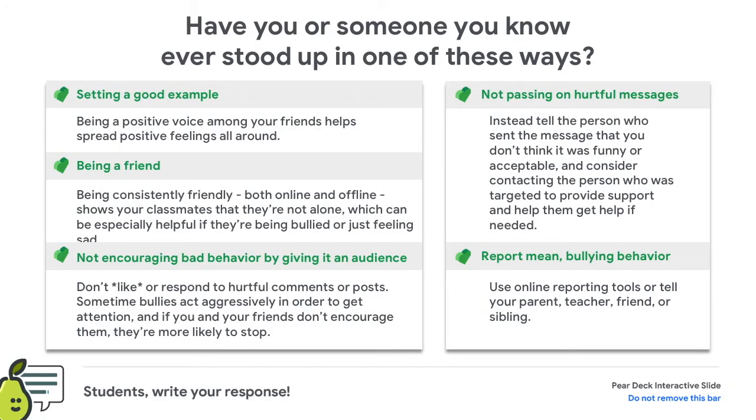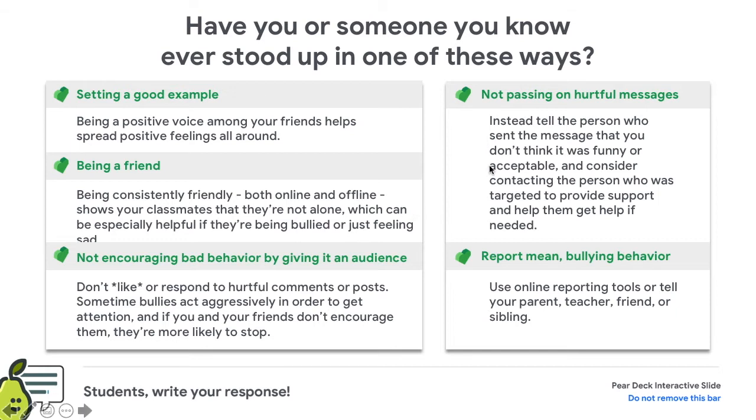And you can stand up and you can be an upstander by having a good example and being kind and saying nice things. You can be a good friend to people and compliment them and make them feel better if they're sad. You also could say, please don't tell me mean things about other people. I don't want to hear those type of things. I only want to hear nice things.